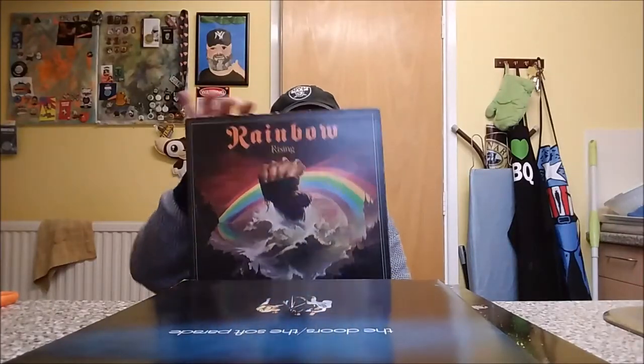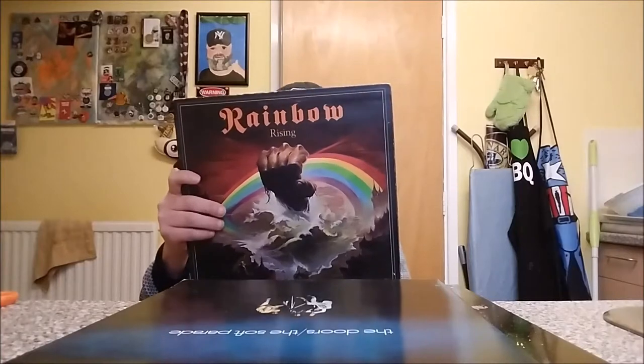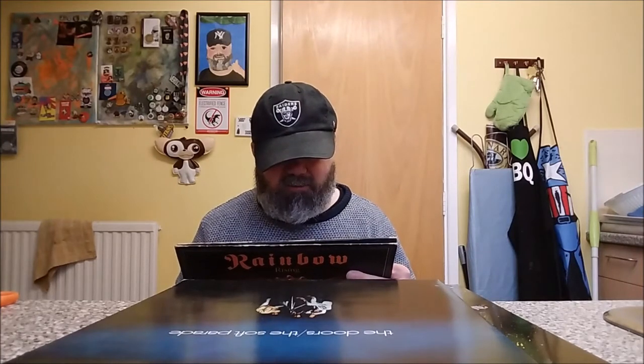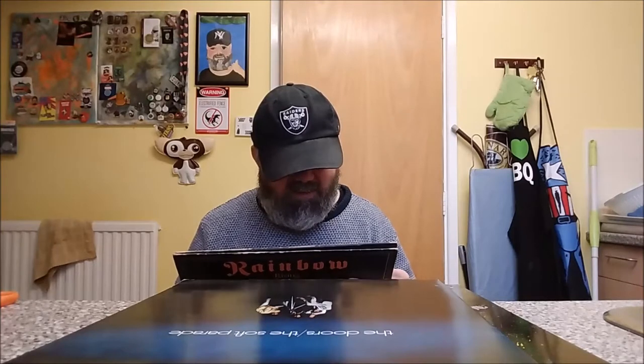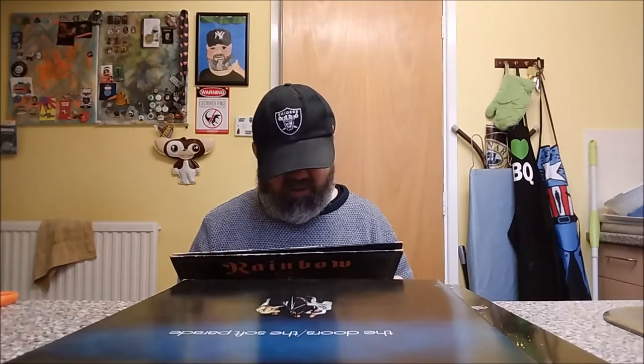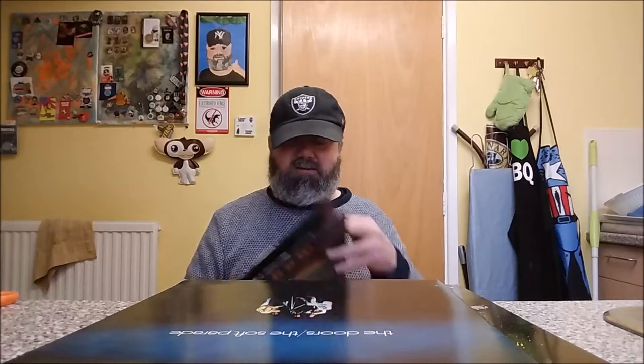Then we got Rainbow Rising. I didn't really know much of Rainbow stuff, but they're one of these classic bands, so I thought I had to get it. We got Tarot Woman, Run With The Wolf, Starstruck, Do You Close Your Eyes, Stargazer and Light In The Black. So one of those songs must be long on side two, for there to be only 2 songs on side two. Yeah, okay.